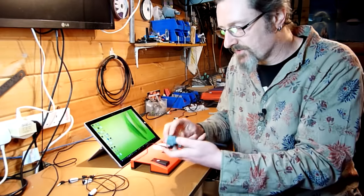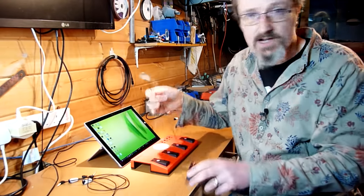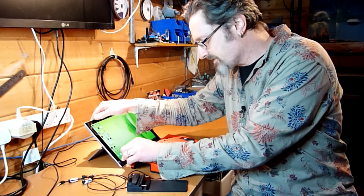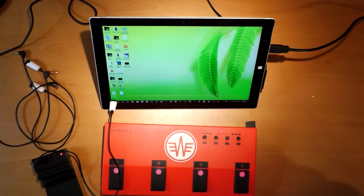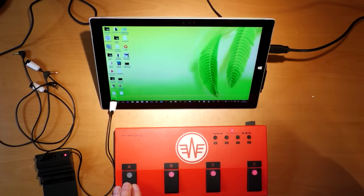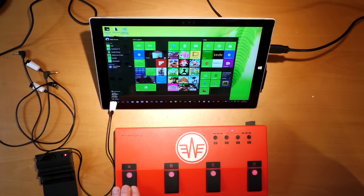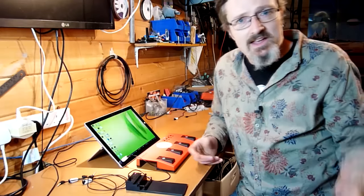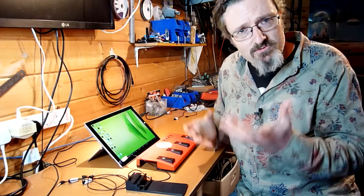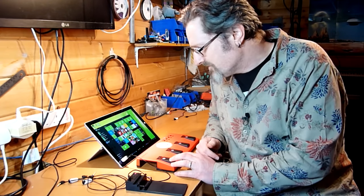It's all battery driven — batteries haven't run out yet and I've had it for a couple of weeks. I'm just going to stick that on the Start button. I press A, the Start menu appears. Press it again, it goes away. Press it, it appears. Press it, it goes away. Is that mad? I suppose so, but also it's really very interesting.